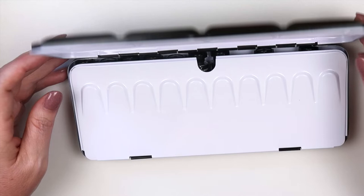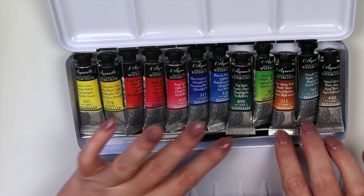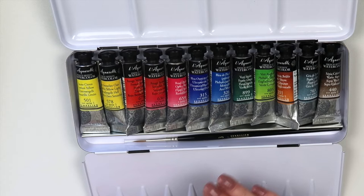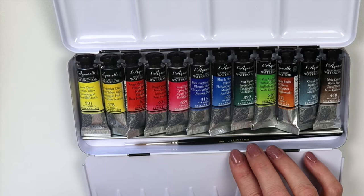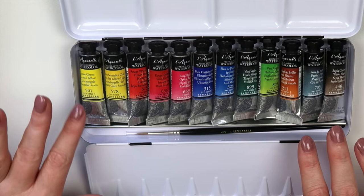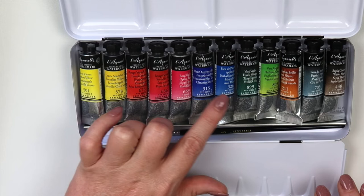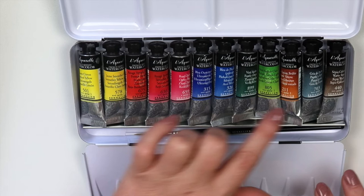It comes in the lovely Sennelier case — this brings back such good memories of when I first fell in love with watercolors. I've long used all of those paints up, so now I have a new pretty set. I have no idea if they have a lot of overstock, but the gorgeous set comes with: lemon yellow, Sennelier yellow light, French vermilion, Sennelier red, opera rose, ultramarine deep, phthalo blue, forest green blue, phthalo green light, burnt sienna, Payne's gray, and warm sepia. Really nice colors for mixing.